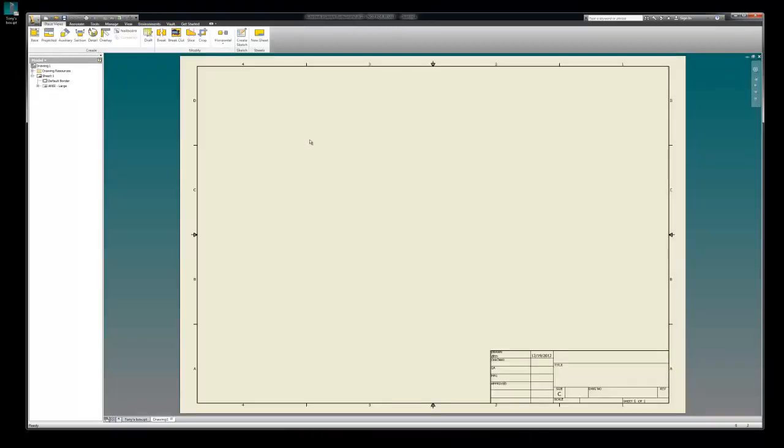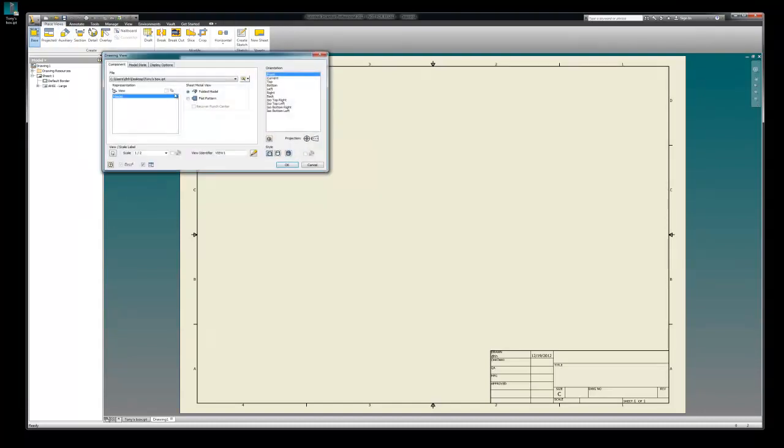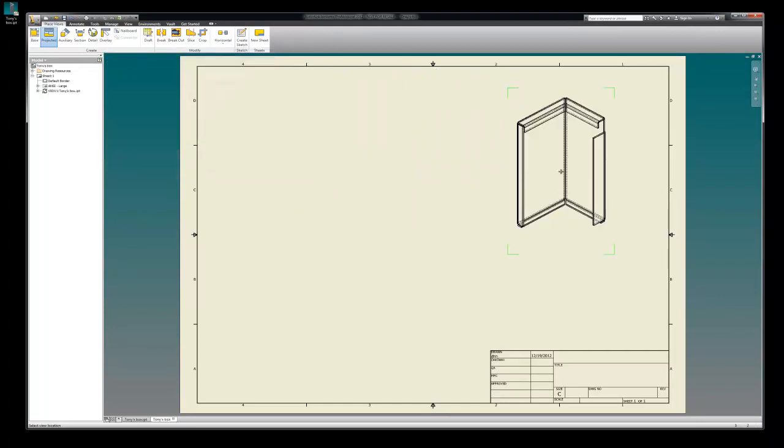I can go back to here. Now I can bring it in. I'm going to bring it in on the base. Okay, I'm going to bring it in this current, which gives me that sort of ISO view. I like that. Okay, I'm going to just pick it right there, and I'm going to stop right there.